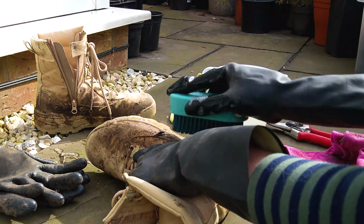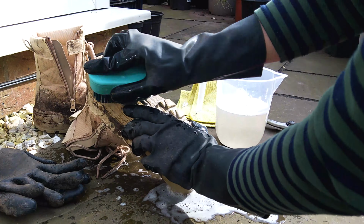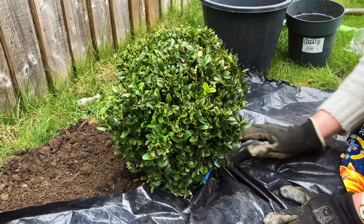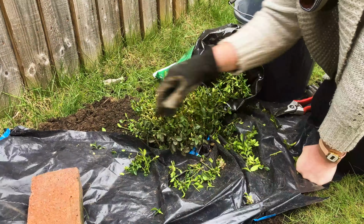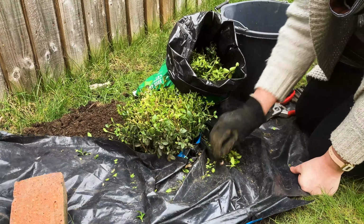So that's why you need to cut your box plants in dry weather and clean your tools and boots before and after working with any diseased plant. As you can see here, you can lay a plastic sheet under the box plant to catch the infected leaves. As you prune, put infected box plant cuttings straight into a bag and then bin, burn, or bury the cuttings at least 1 foot under the soil.